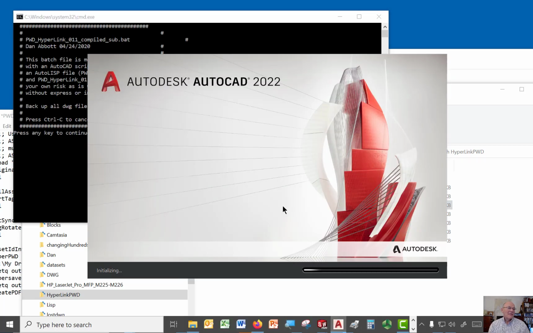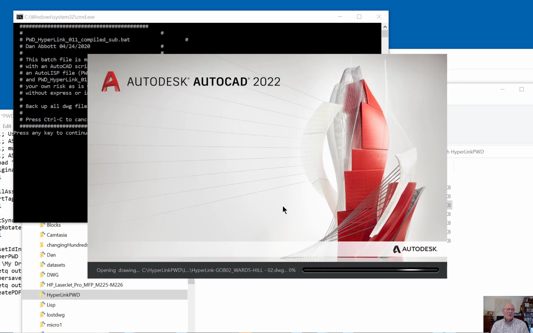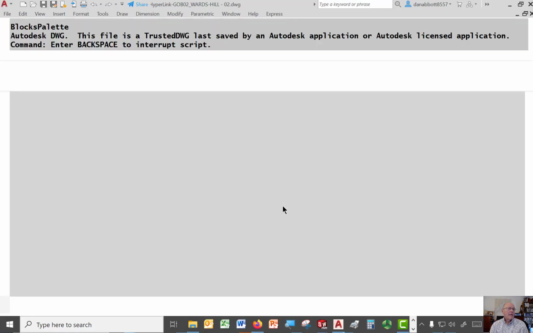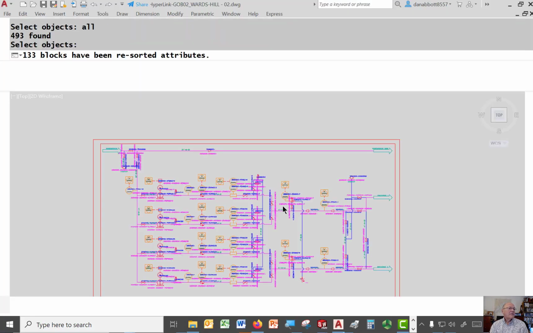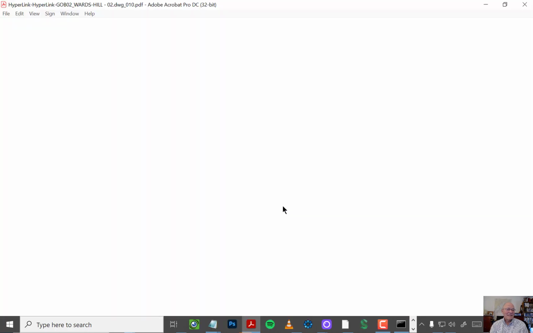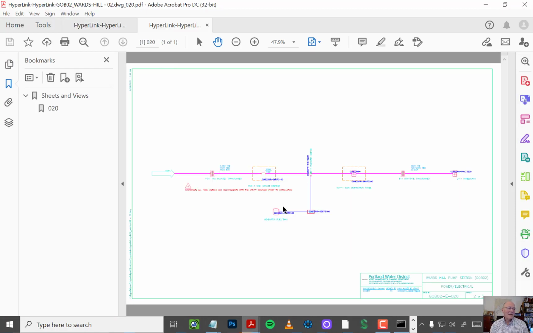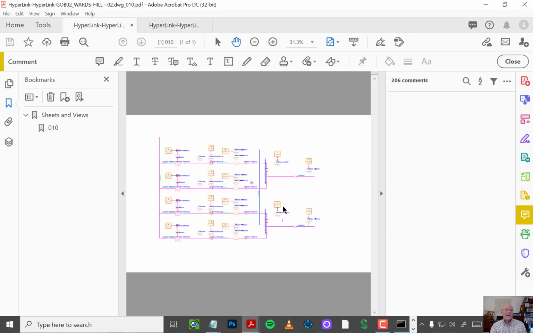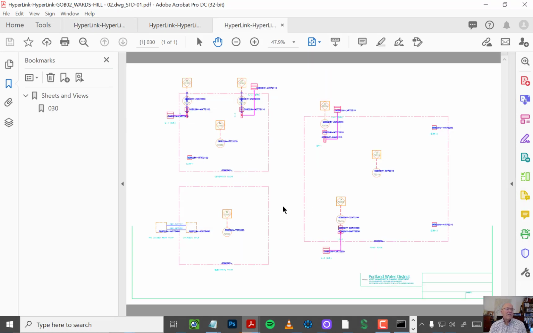So now I'm going to go down through all the subdirectories on this. I hit enter and go through. I may have already made a trusted location for where this stuff is. We'll find out when it opens up, because it's going to have to go and load a Lisp program. So it loads it. It is trusted. It goes through. It's doing the @sync. It just did 5 of those things. It's now going to, and what you're looking at right now is the PDF files being created by every layout.